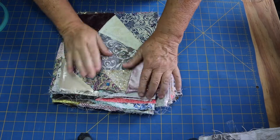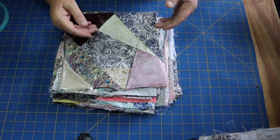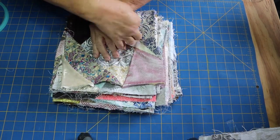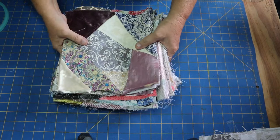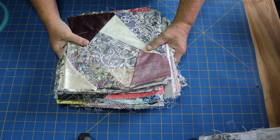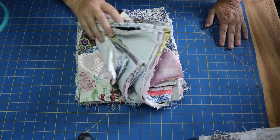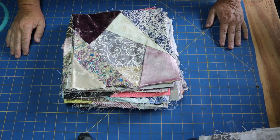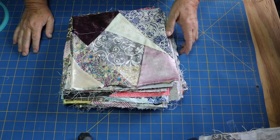You should know how to do a crazy quilt, but to be very basic: get a backing, place the center block of your chosen style and size, and work in a circular pattern around it — that's how you make your blocks. Tip number three: sometimes people don't put a backing on these, but I am. I'm going to stitch in the ditch where I can; the backing won't be pretty like a normal quilt, but the focus is the front.